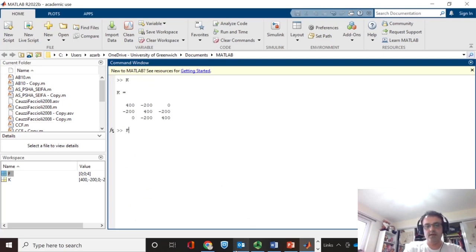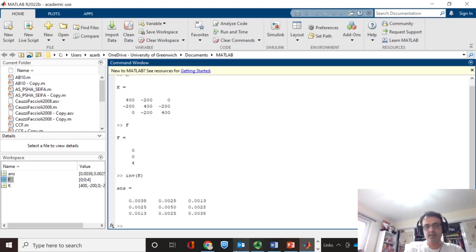So what can I do is inverse K. It's as simple as writing INV K, and it gives me the inverse.